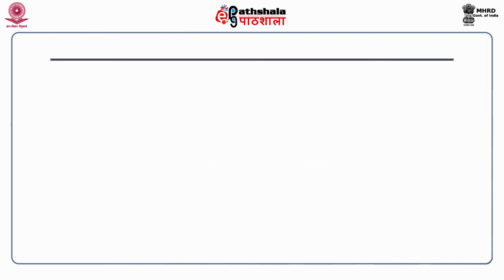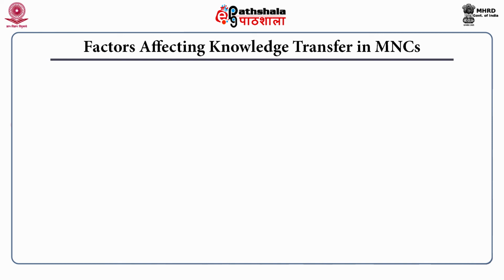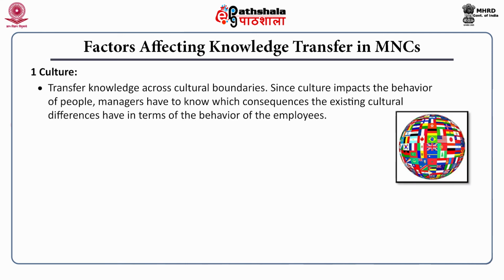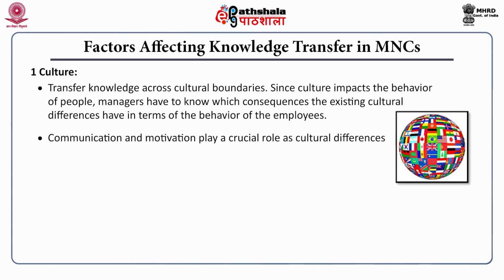Let's now discuss some of the factors affecting knowledge transfer in multinational corporations. First is culture. Transfer knowledge across cultural boundaries. Since culture impacts the behavior of people, managers have to know which consequences the existing cultural differences have in terms of the behavior of employees. Communication and motivation play a crucial role as cultural differences.